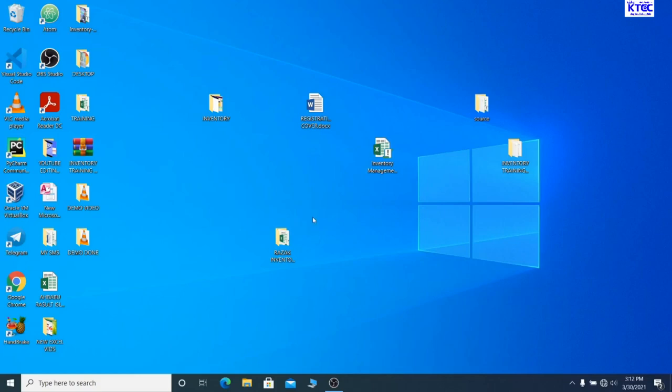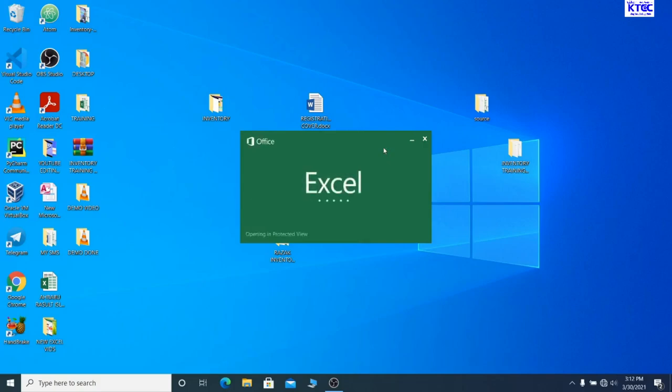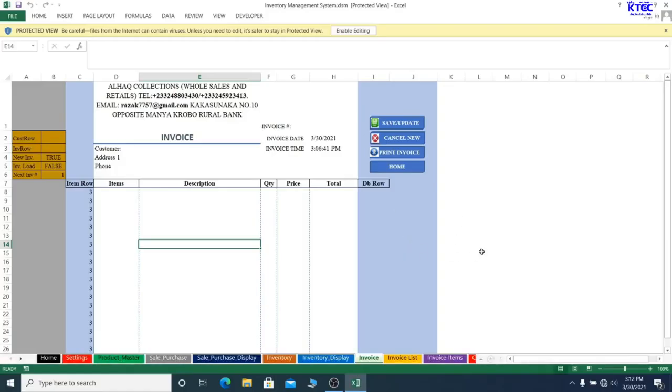if you just copy it on your machine for the first time, when you launch it, you should see something like this. I just created a copy of it, so it looks like it's on a new machine. So you should see something like this. It wouldn't prompt you to log in, so you have to enable macro, which is holding the source code that is controlling the entire system, has been disabled. So with that, you can't use the system as it is. So you have to enable the macro to be able to use all the features without any problem.